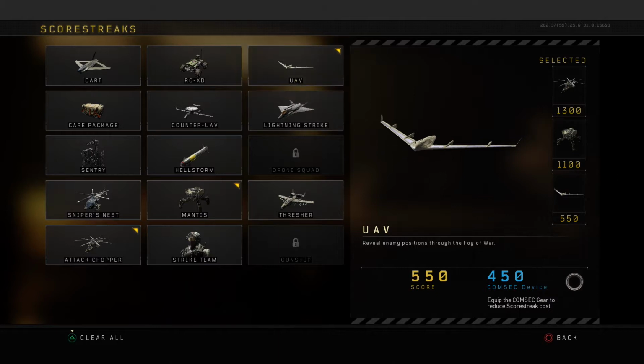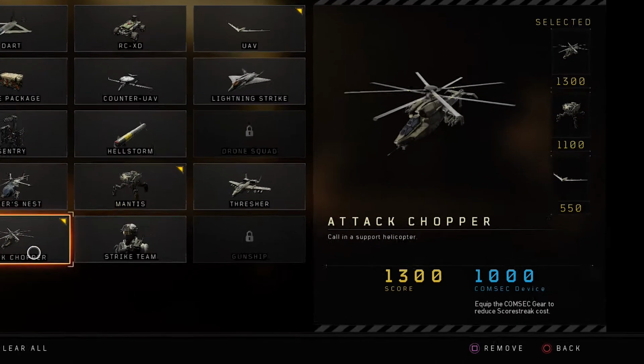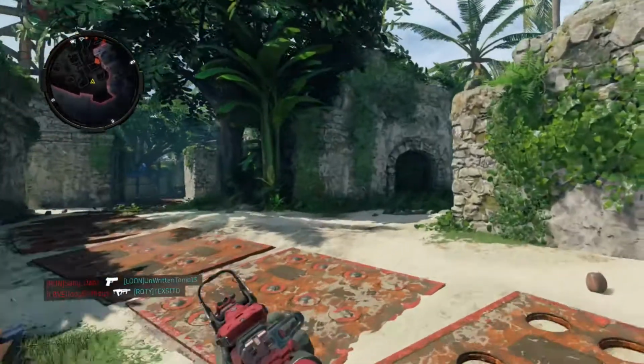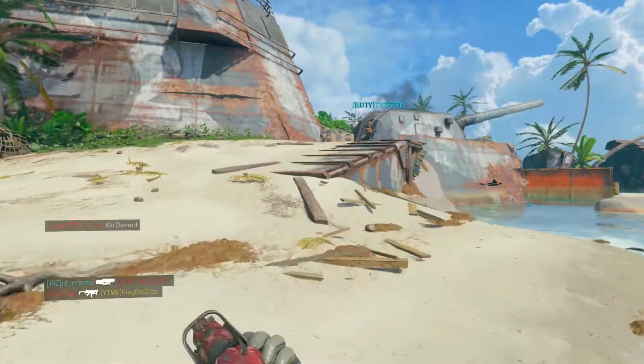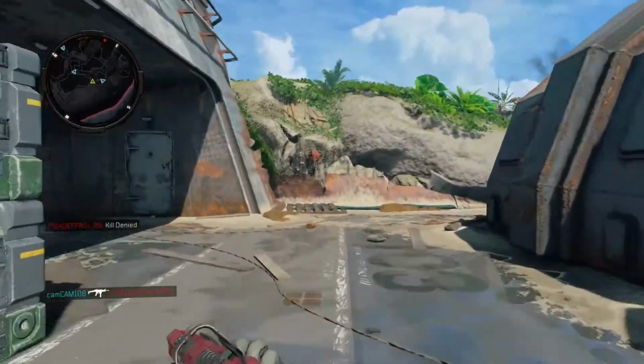Also, looking at your score streaks, one of the ones that I recommend for any new person or someone that's struggling to get score streaks, run UAV. Even though I hate the UAV, it gives you score without you even pulling the trigger. And when we look at the score streaks, the blue number on the right hand side is going to be the number you have to look at with the Antec device that you have to get, whereas the yellow number on the left is without the Antec device. And with this game footage that I'm showing you here, I did want to show you when I got killed.